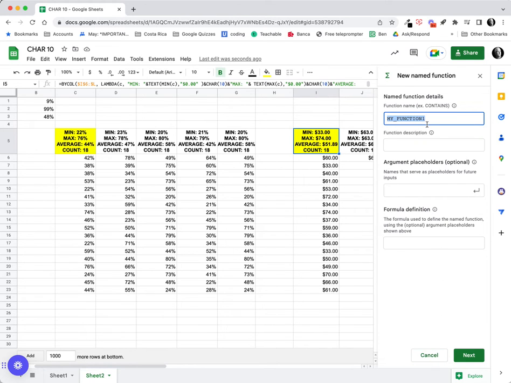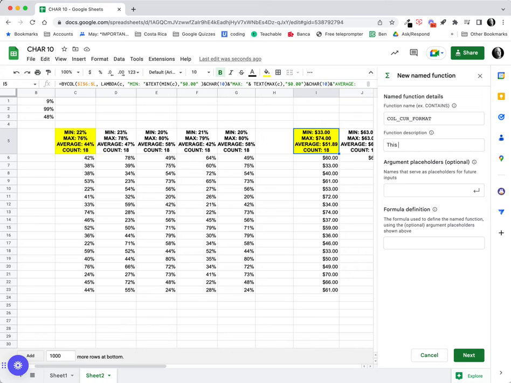So I'm going to call this call_cur_format. I'll just do that. And what this is going to do, this function description, if you mouse over this I, it tells you that's going to appear in the about section of the function.